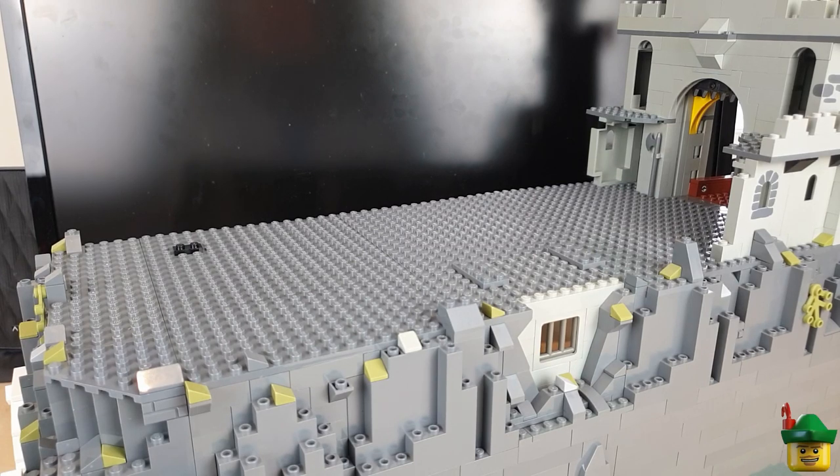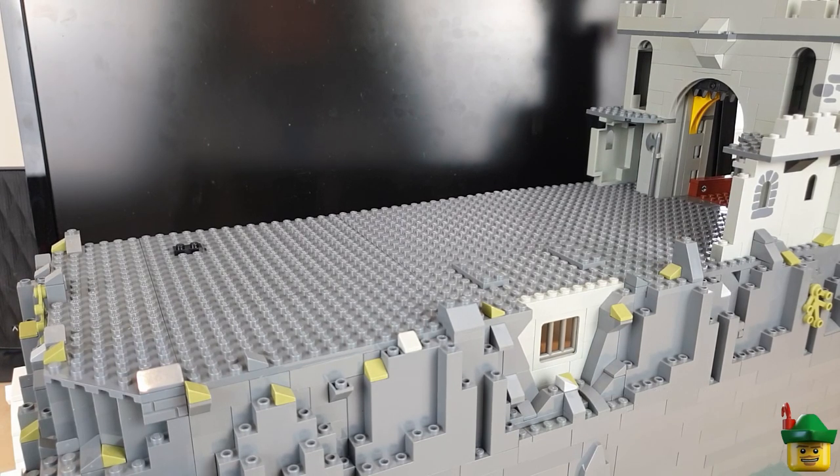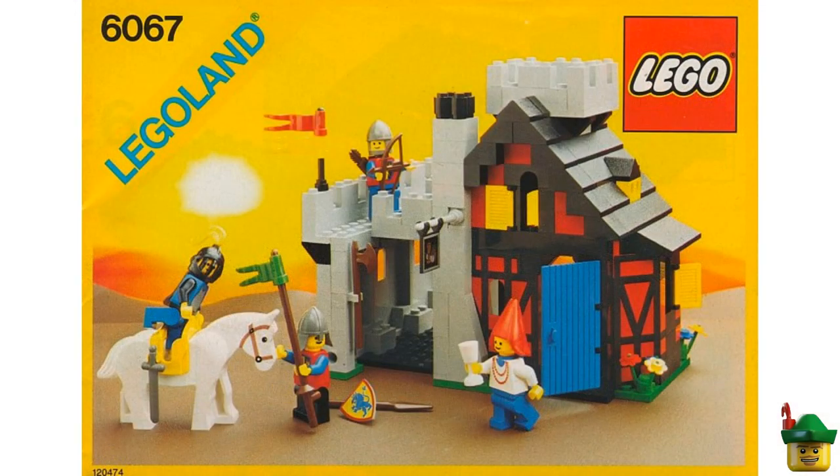If you watched part two of this series, you'll know that I'm making it using old grey bricks inspired by the castle sets of 1984 to 1986. There are three smaller builds I want to incorporate. The first is the wonderful Guarded Inn set from 1986, that's set 6067 — an absolutely fantastic set. Each end of the wall elements from these ancillary sets would join together using a Technic pin to create a longer and longer castle wall.